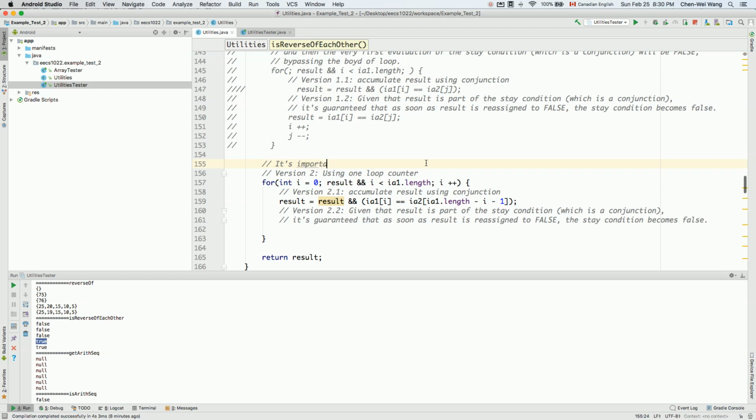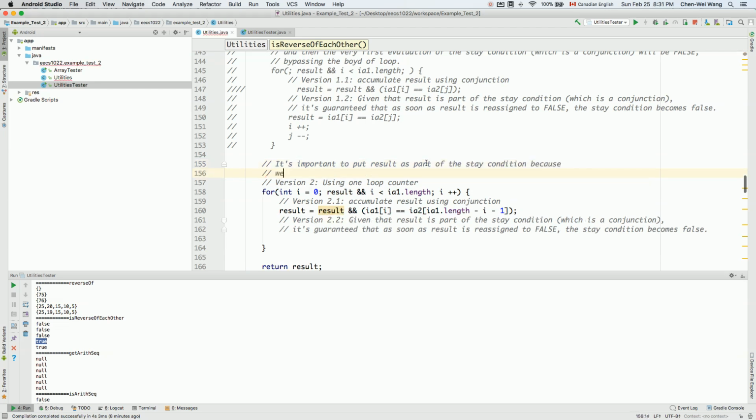It's important to put result as part of the state condition because we want to be sure that we execute the body of the loop when the two arrays IA1 and IA2 are of same length.